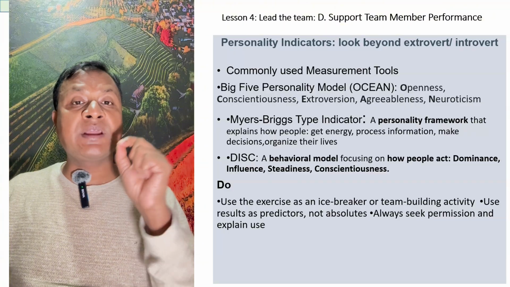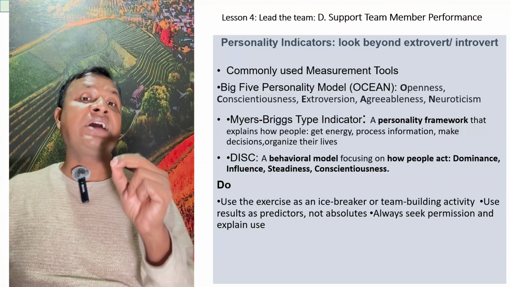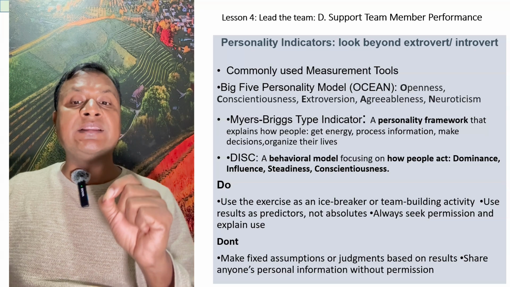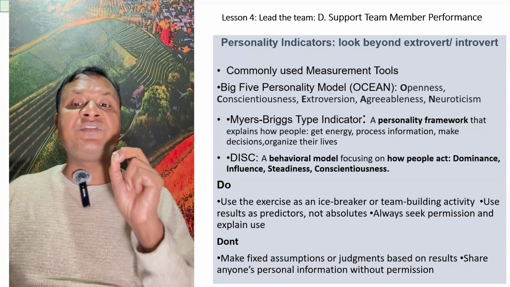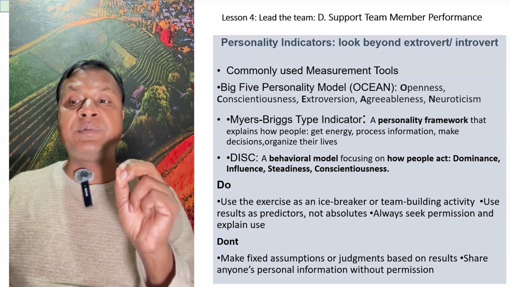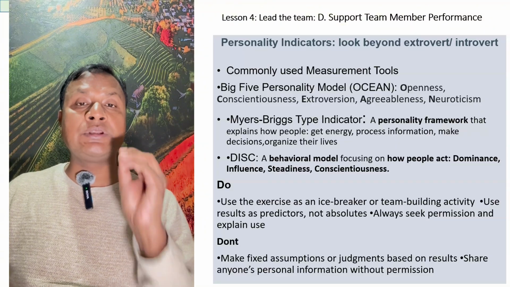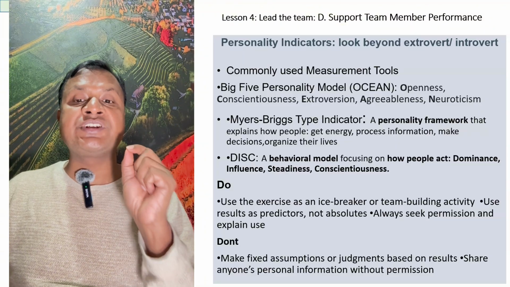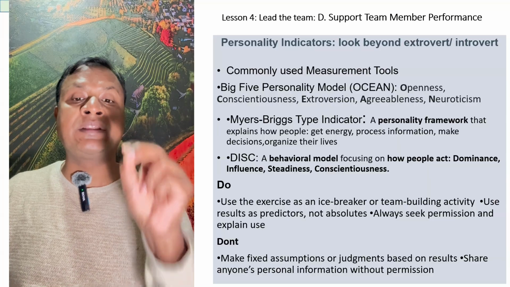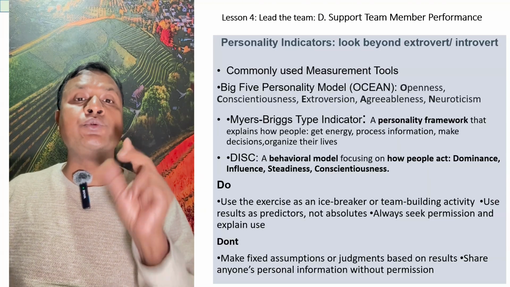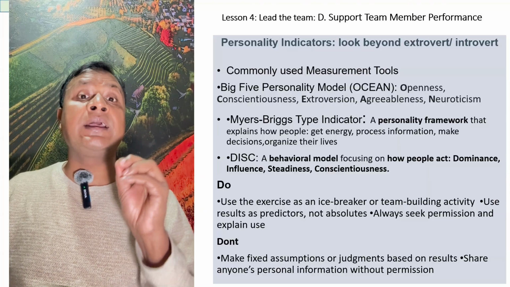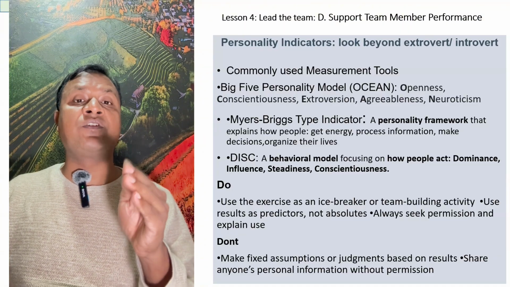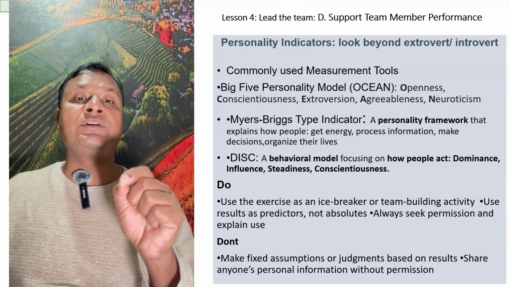So by the icebreaker activity, we can understand their personality. What we should not do is make fixed assumptions or judgments based on results. We cannot use our judgment in a biased way. We should not share anyone's personal information with other people. We should be neutral, transparent, accountable, and very generous in terms of identifying the personality of a team member.